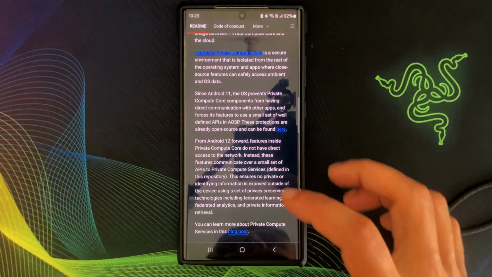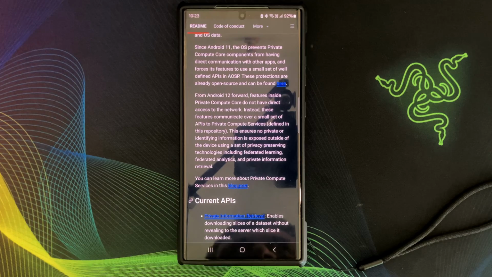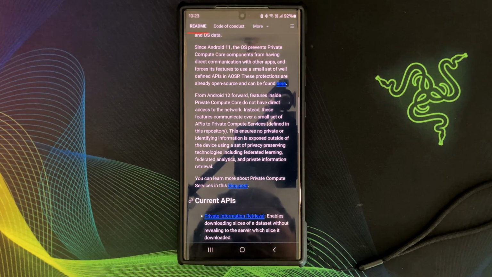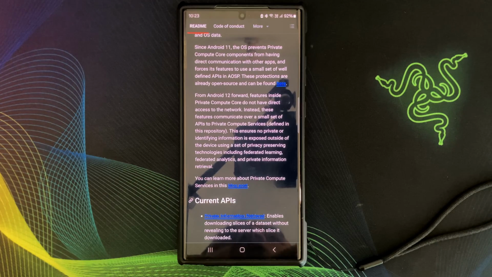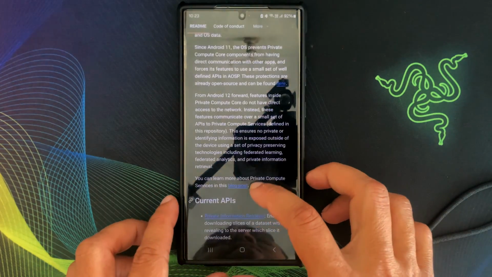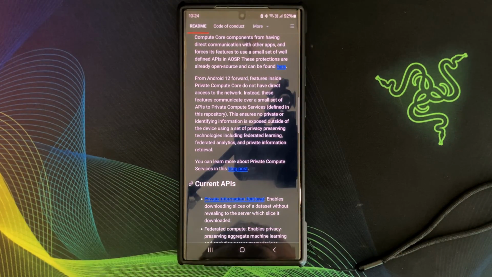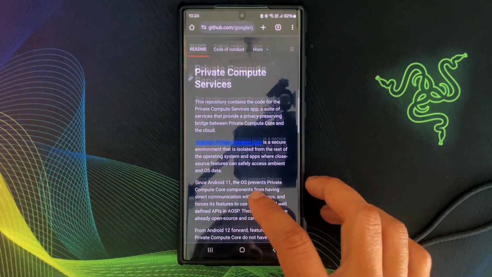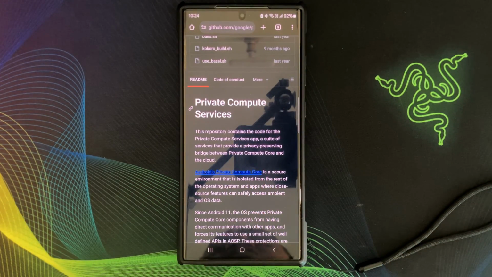Privacy is more important than ever in this digital age. With Android private compute services, you can rest assured knowing that your personal data, such as any images, videos, text, and biometric sensor data, remains private inside your device and also protected. Whether you are using health and fitness apps, messaging platforms, or any other application that deals with sensitive information, Android private compute services work tirelessly behind the scenes to keep your data safe from any prying eyes. But I must admit, the name of the app is very much confusing.